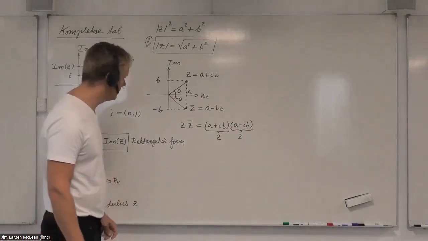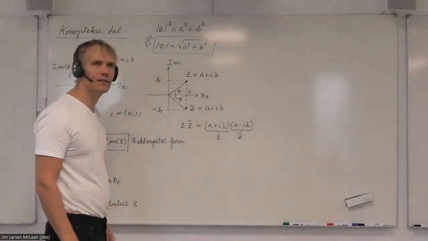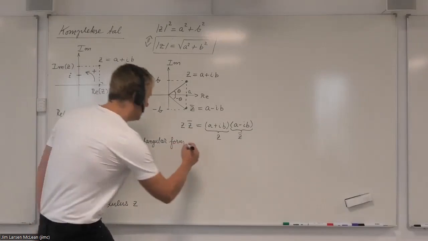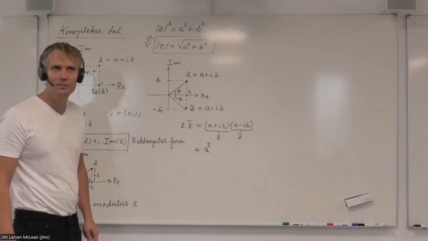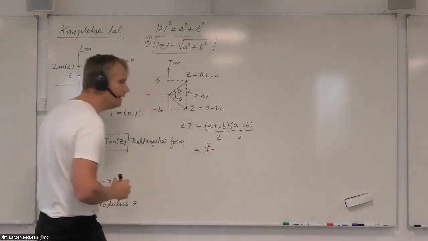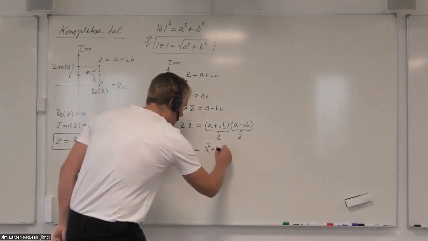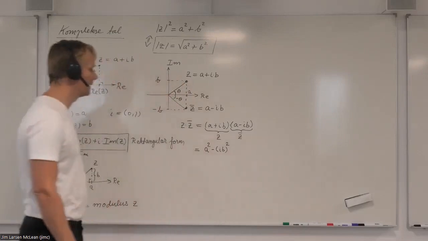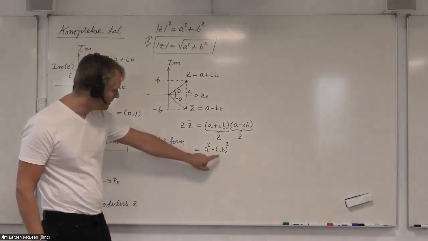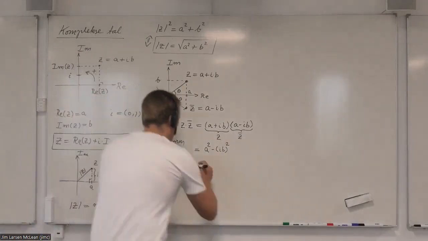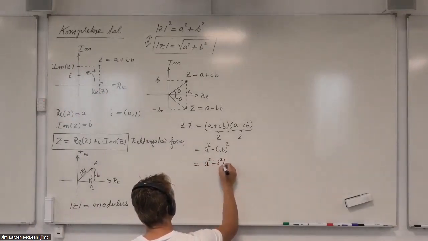And then we just think back to high school, where we learned that the sum times the difference is the square of the first term minus the square of the second term. So this can also be written as the first term squared, a squared, and then minus the square of the second term. But the second term is ib. So I need to write minus (ib) in parentheses, then squared. And we can work on this a bit more because a product squared is each factor squared. So down here, it becomes i squared b squared. So actually it will read a squared minus i squared b squared.